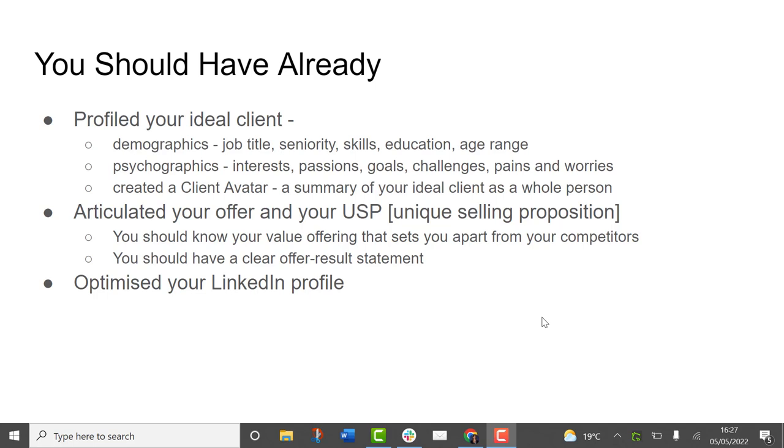What you should also have is an optimized LinkedIn profile. If you haven't watched that training, just go and watch how you can optimize your LinkedIn profile to land clients using LinkedIn. There's lots of great tips on your banner image, your profile picture, your headline, your about section, and everything, so that within 5 or 20 seconds on your profile, a new lead should be able to look at you, understand what you do and the value you provide, and then decide, yes, I'd like to connect with this person and I'm open to the conversation that could ensue.